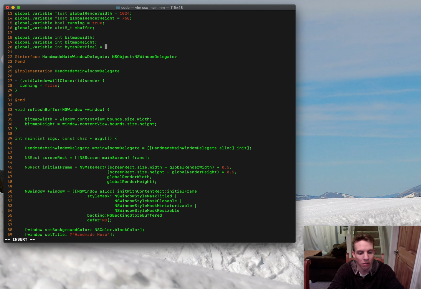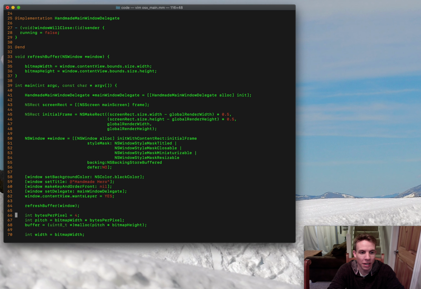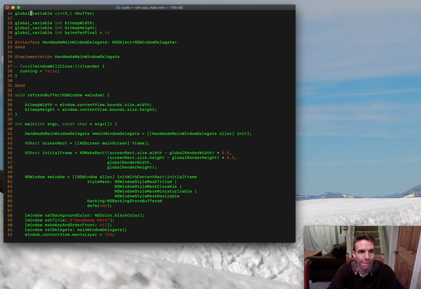So we'll do a global variable int bytes per pixel, 4, right? And what's nice is we can get rid of that. Then let's make the pitch a global variable as well, because I think we'll be using that.